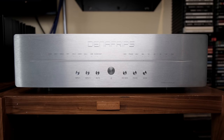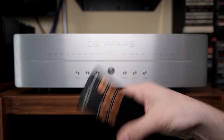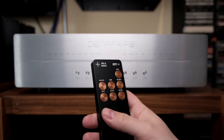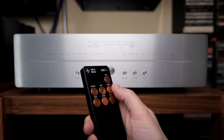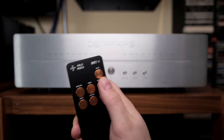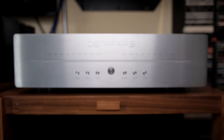Okay, I forgot to mention that one of the main differences is the remote control. The May does have it, the Denafrips does not. Maybe it's not that important. Obviously, these volume buttons are not real. They do not work with the Holo. In any case, as I already said, check the video for the full details.